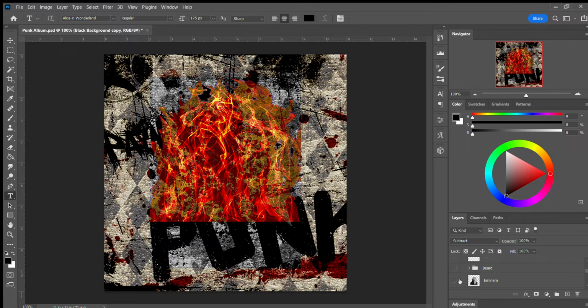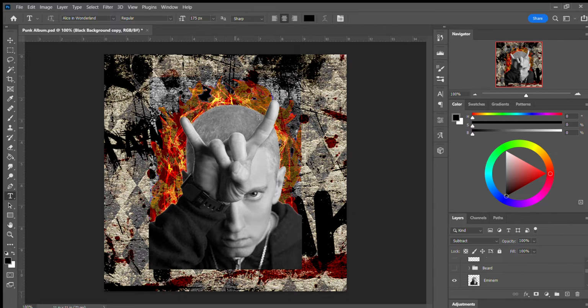And then I just took the original picture of Eminem and feathered the edges of it so that you didn't have this god-awful white line around it. And then the beard itself I created, so each is its own layer, like so. And then I added an effect on it, which was a bevel and emboss.